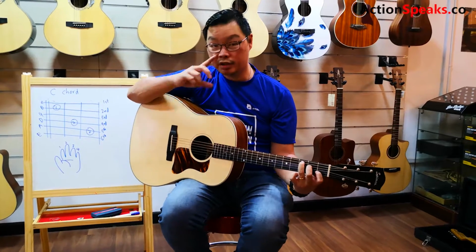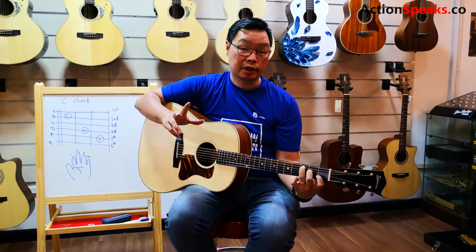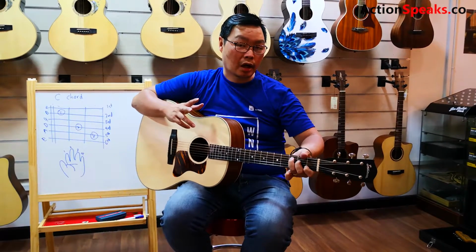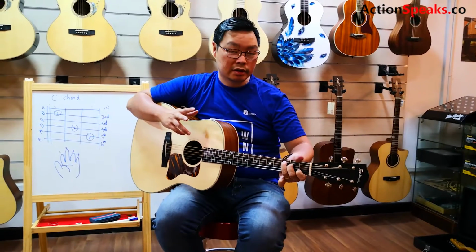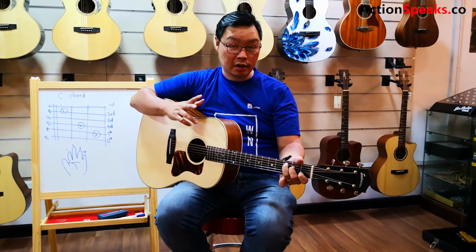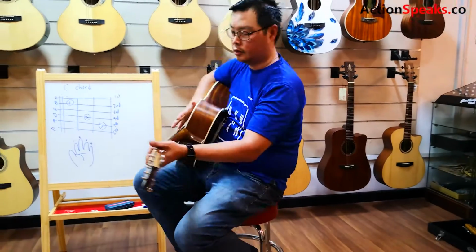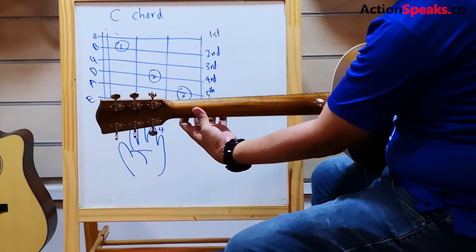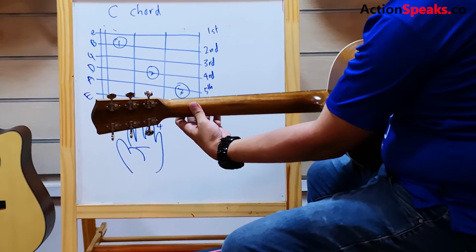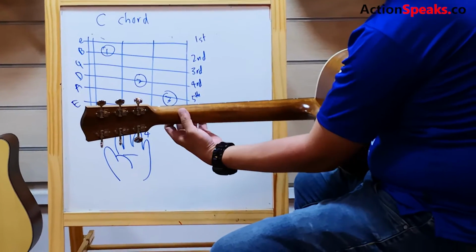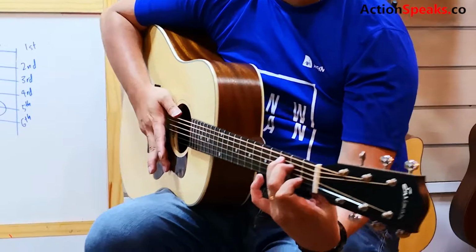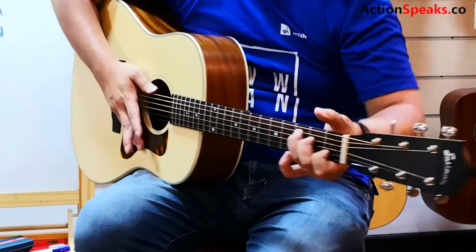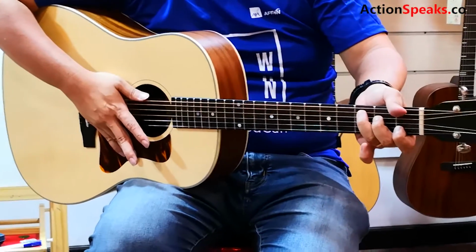Now, one of the biggest mistakes a beginner will always have is that they always press the chord like this. Notice that your thumb finger, this is not the correct way. If you are starting out, make sure your thumb finger is placed here at the center of the neck. When you purposely keep your thumb down here, then your fingers on the other end will have more room to move. If not, if you are this way, then your fingers will have less room to move.